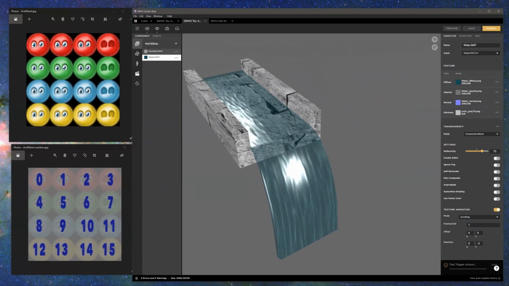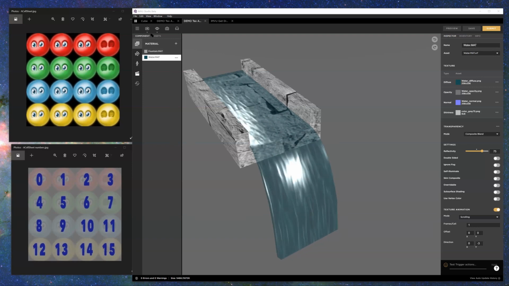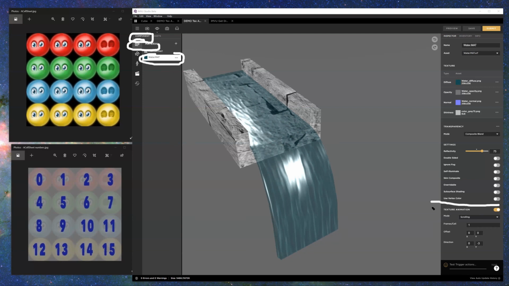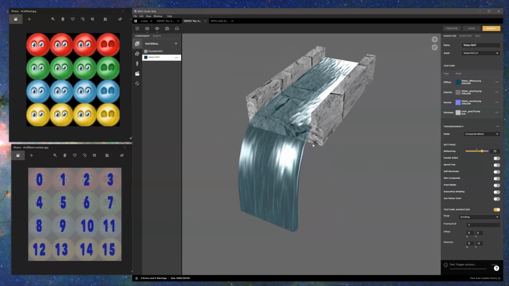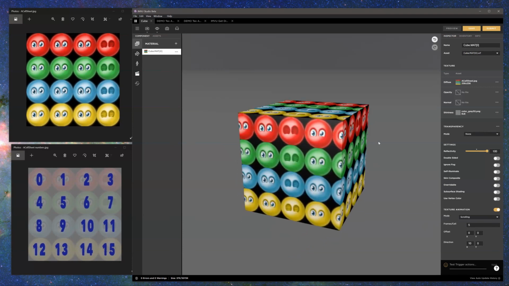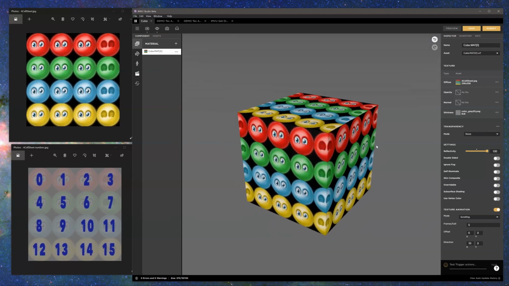I should tell you that the controls for texture animation can be found here. Let me show you. So if you go to Components, Material, click on your texture, and down over here there's a texture animation switch, and that opens up the texture animation controls. But for this demo, what I'm going to do is I've got a sample file that'll help explain in more detail what's going on here.